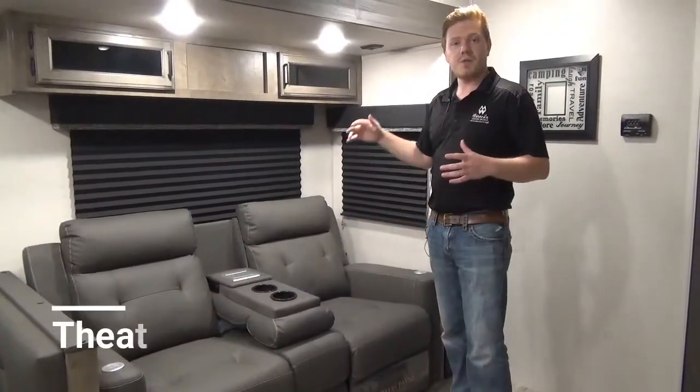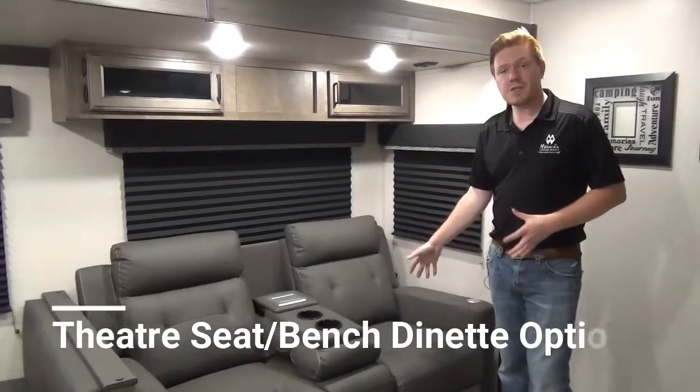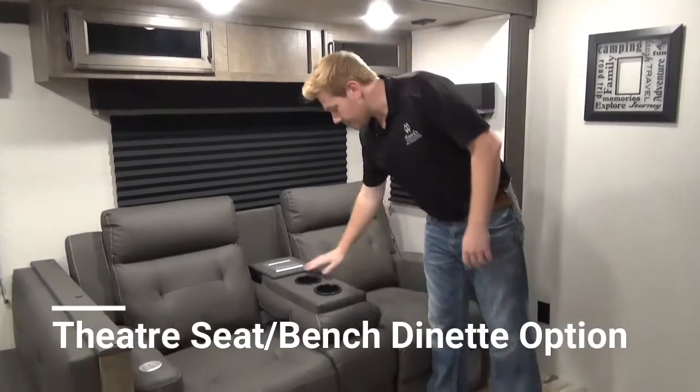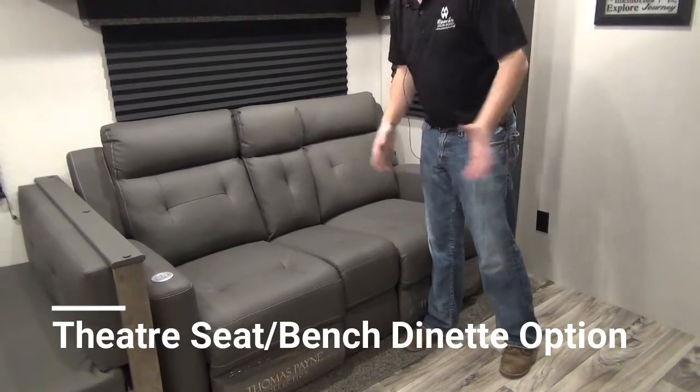Now moving on to the seating or camp side of the main area of the coach. Right here are a couple of theater seats. Both of these will recline and they lay quite flat, very comfortable. This center section does fold up if you want to squeeze a kid in between you while you watch a movie or something like that.